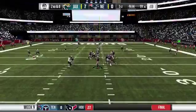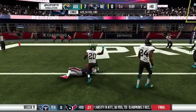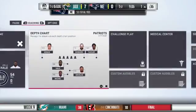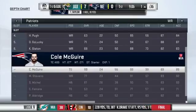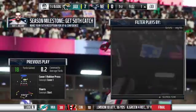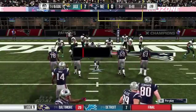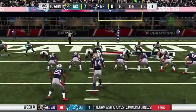Looking to throw on second down. Hale. And this is caught at the end. And he couldn't quite get there. Tackled down at the... You can see the time and effort and thought that they put into their passing game because it was evident right there. It looks like a simple pitch and catch, but you and I both know that they have planned for this and worked hard to make it happen.